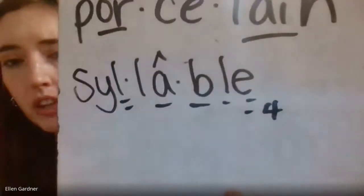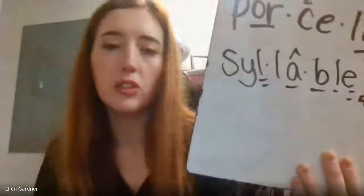Do we have to mark? Yes, you should be marking these. But just try your best. If you don't get all of the markings, it's okay, but Harika, Alina, and Dikshita, think about where would I mark this word? Syllable. Excellent job for those of you who remembered the double L. Dikshita, it looks like you remember there's a double consonant, but you did double B instead of double L.